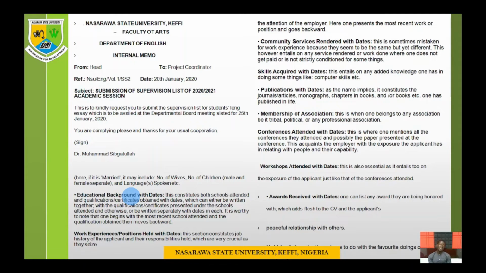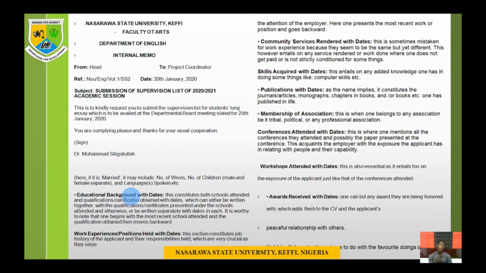Now for instance, you have worked with a school in secondary school. You have served them in the function of, maybe, patron of press club or patron of JETS club. First you have to identify that yes, a teacher, government secondary school, Yelwa. You now put the date from when you started to that particular time, or that you are still in the job. After that, you have to recognize what other responsibilities you've held. It's also very important as it gives the concept of what we call work experiences and the positions you have held in the workplace.